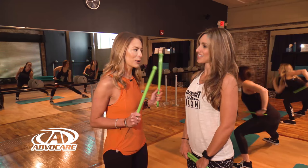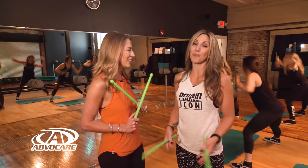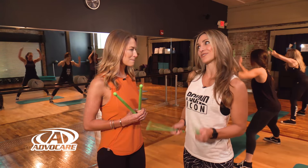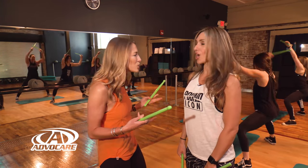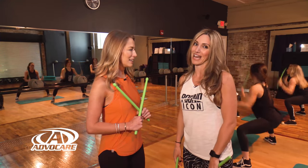There's something else that you're doing here that's getting a lot of buzz, and it includes these drumsticks. Yes, these drumsticks, which we call Ripsticks. It's called Pound Rock Out Workout. It's a full-body cardio jam session, combining light resistance with simulated drumming. Do you have to be super coordinated to do Pound? Not at all. You can clap to the beat of a song and you're good. We lead the way, get you into that rhythm, and everyone has a good time.